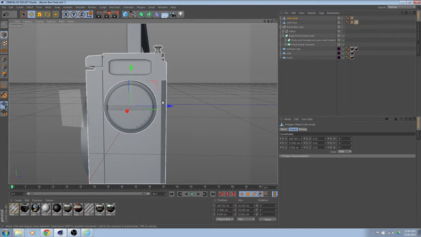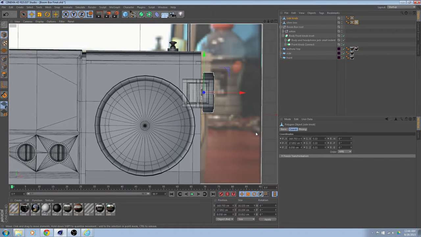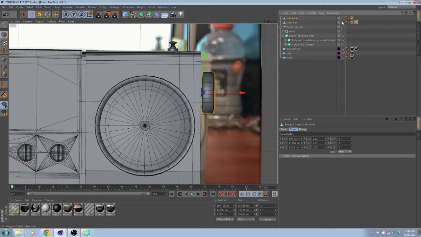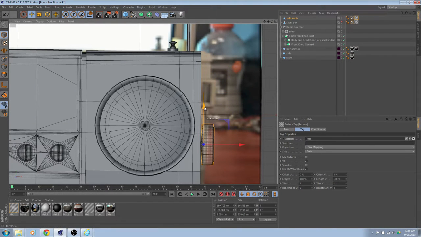Now what I'm going to do is turn off the visibility right here. I'm going to throw an invisibility on this thing, and I'm going to try to see if I can get the position.